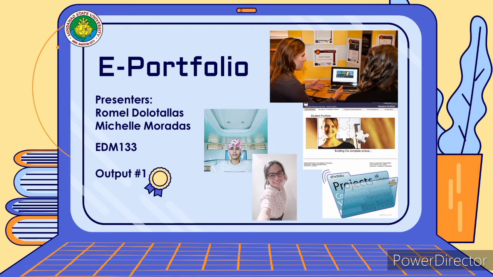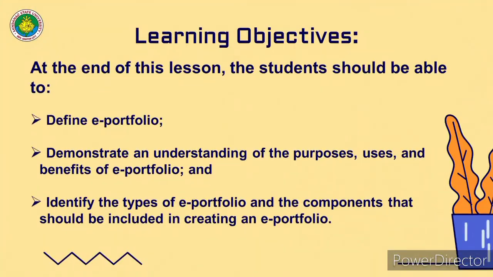For this video, we will discuss e-portfolio. Before we dive into our discussion, let me first read to you our learning objectives for today. At the end of this lesson, the student should be able to define e-portfolio, demonstrate an understanding of the purposes, uses, and benefits of e-portfolio, and identify the types of e-portfolio and the components that should be included in creating an e-portfolio. Let's now define e-portfolio.